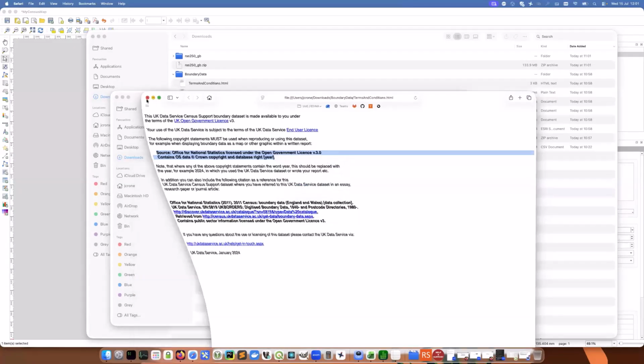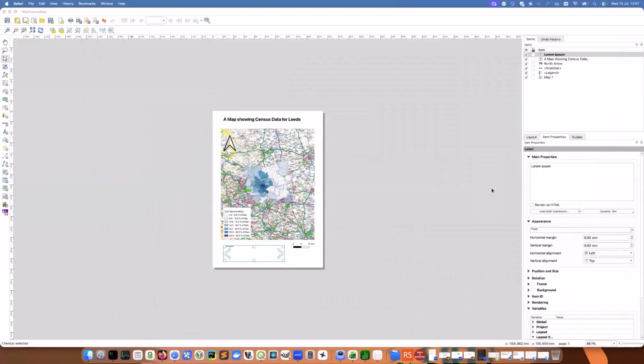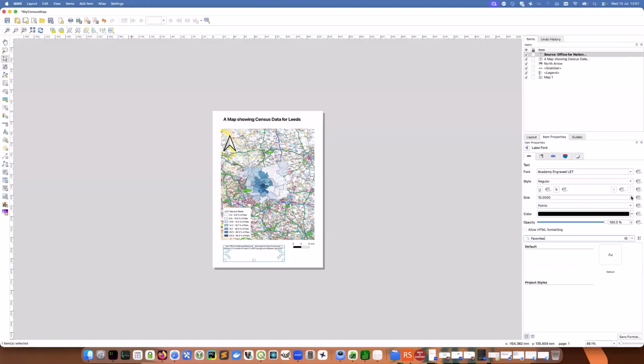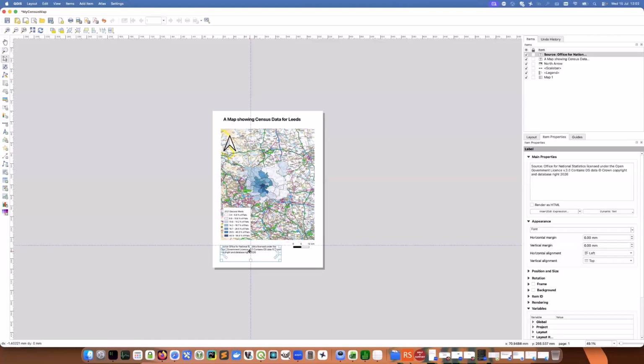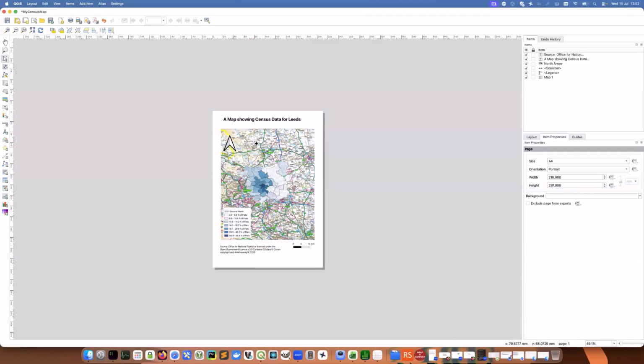Just copy that into the label. At the minute, it's got the year as a placeholder, and we want to update that to this year's current year, which is 2026. And again, just increase the font. And so this way, we now have an attribution copyright statement for the data we're showing.